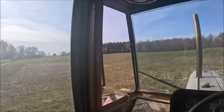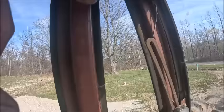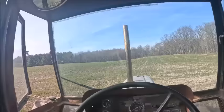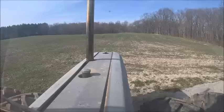That way it stays there, because hopefully AEP gets their shit together and gets these trees taken out this fall or this summer so that we can dig that ditch and then worry about our tile system that needs to go in here to solve this wet spot. So, it would have been nice to have it done, but it is what it is.